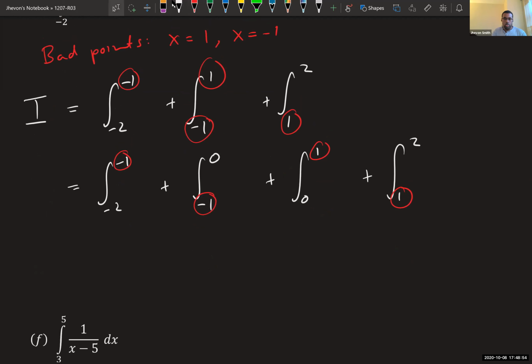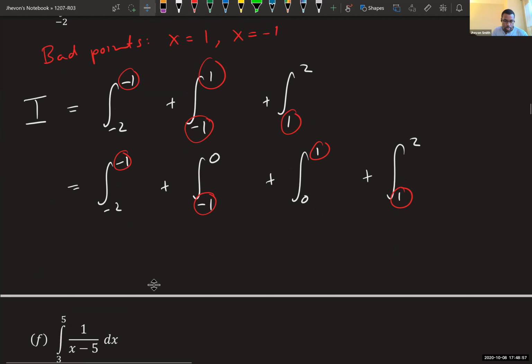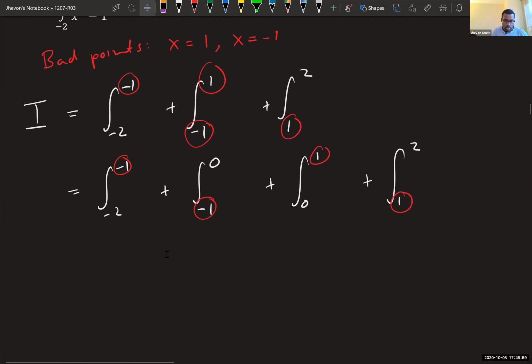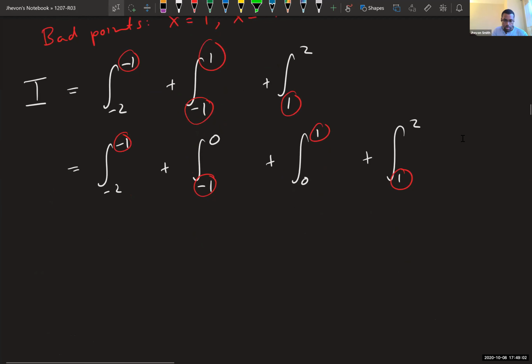Maybe tell me how the limits would actually be set up here. So go in and apply the limits. Wouldn't the first one be limit as n approaches -1 from the left? Then the next one would be m approaches -1 from the right. And then I don't know what letters you like to use, but the following one would approach 1 from the left, and the last one approaches -1 from the right.